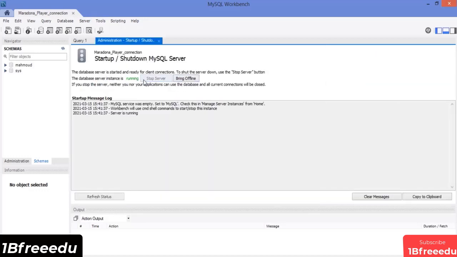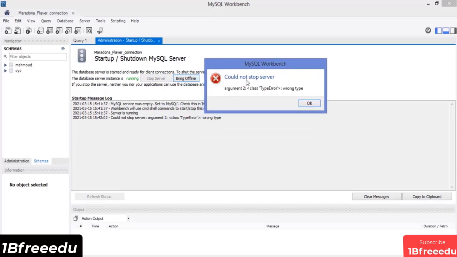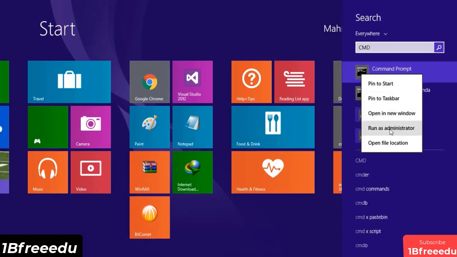Well, now you see I got this pop-up as well, which simply reflects again that there's a small bug inside the IDE. It may have something to do with this version of Windows. If you run into it, let's fix it this way. Let's open the command prompt and again, run it as an administrator. This is highly important. So let's run this command.